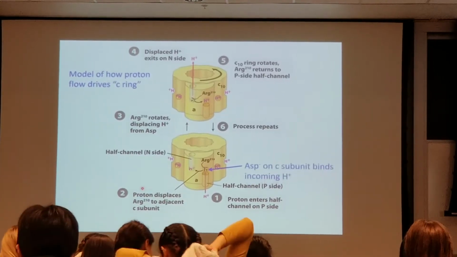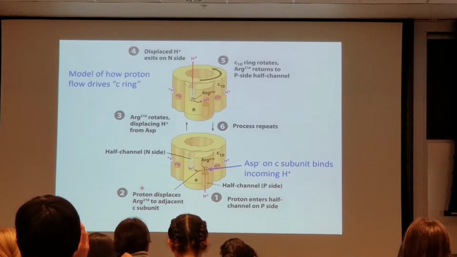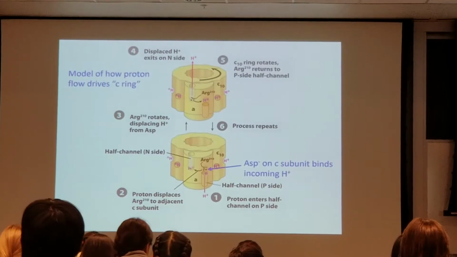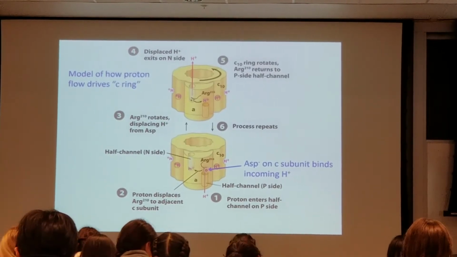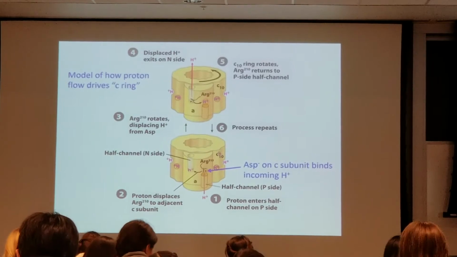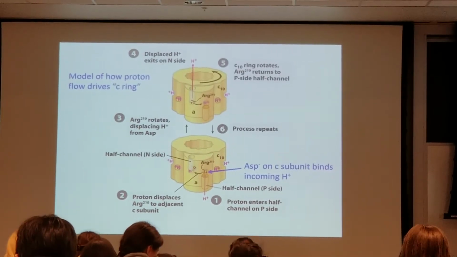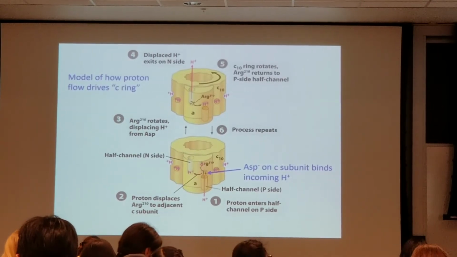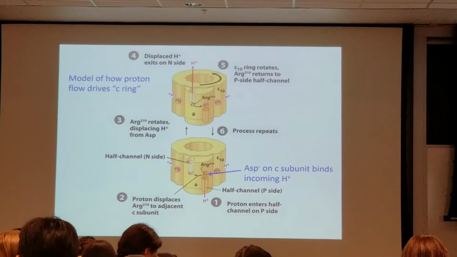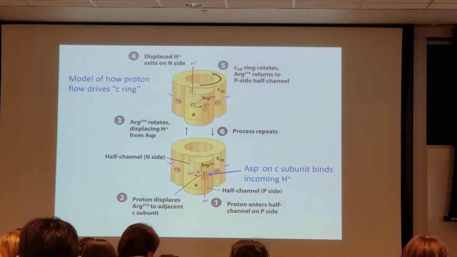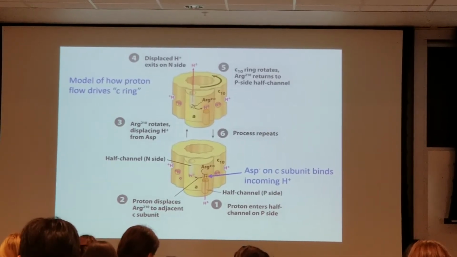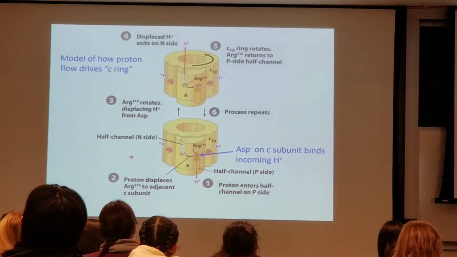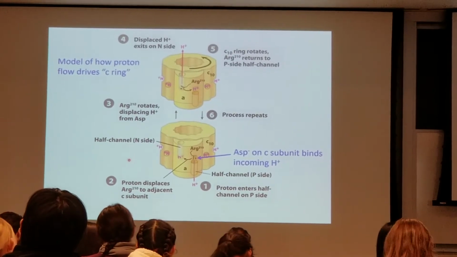Well, there's an aspartate that is picking up that proton. So a proton is hopping through this first half channel, going on to this aspartate, and then going for a merry-go-round ride around and then out the upper half channel. So this arginine is in the A subunit, that's this thing here. And the arginine, remember, has a long R group, and it always has a positive charge.